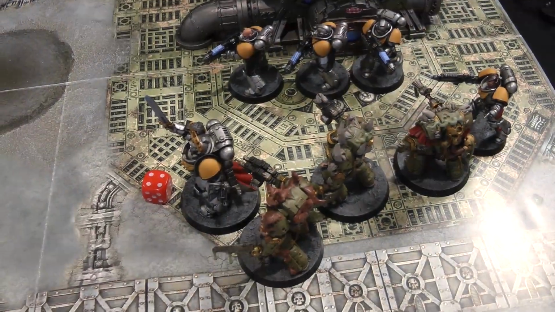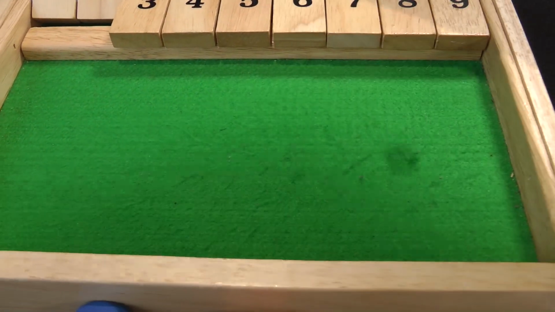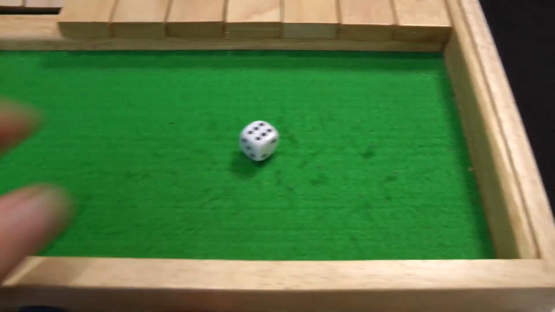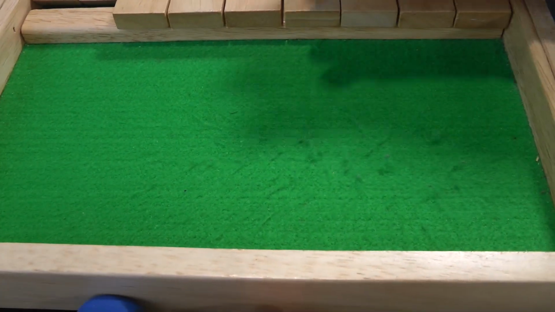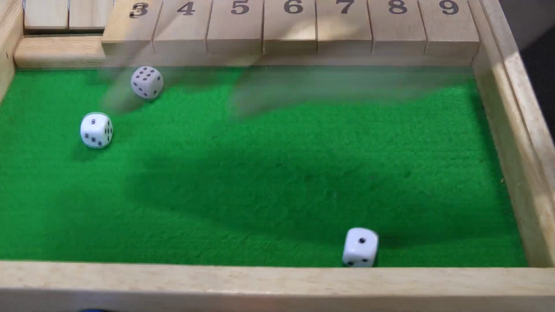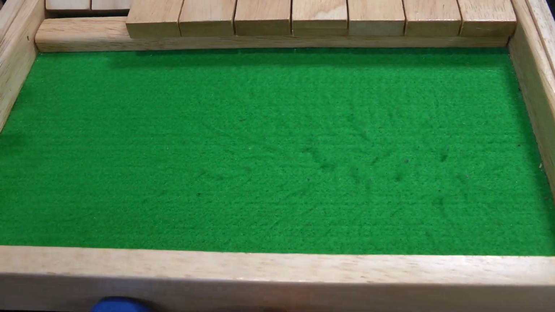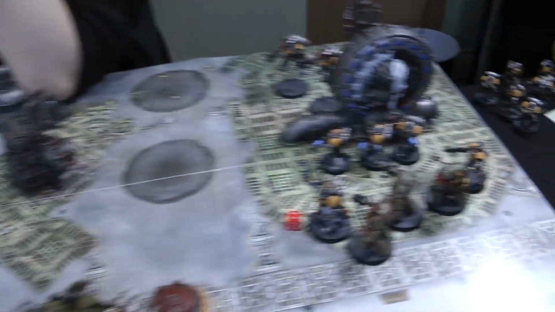Yes. Intercessor Sergeant's bolt pistol. He hits. Wounds on 5. Oh, -1 AP. So it's 3+. That just made it. And then the captain's bolt storm gauntlet. 3 shots. They all hit. Wounds on 5s. Oh, well, there's another -1 AP. Yep, those 6s again. I made the save though. So I'm not going to declare any charges.